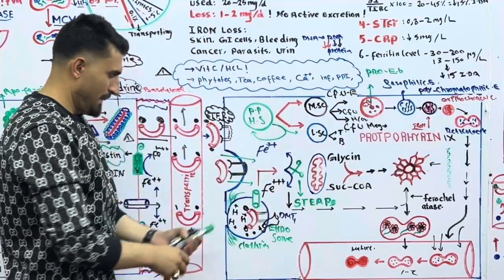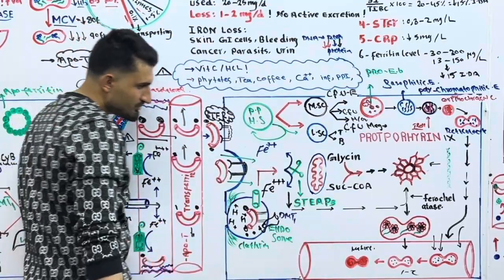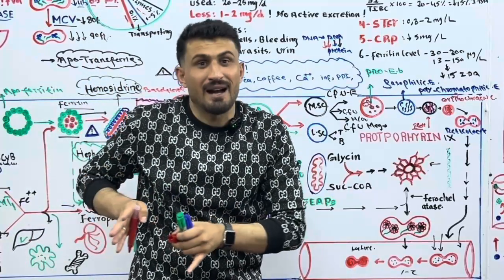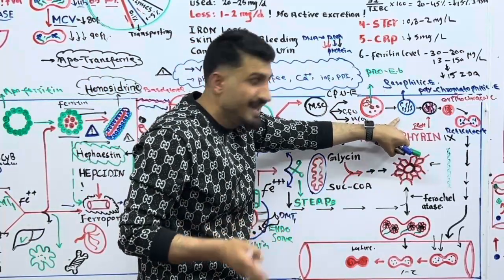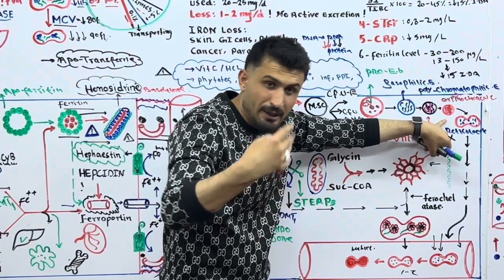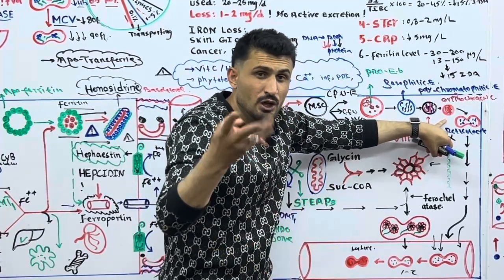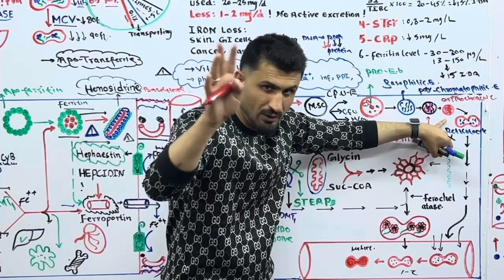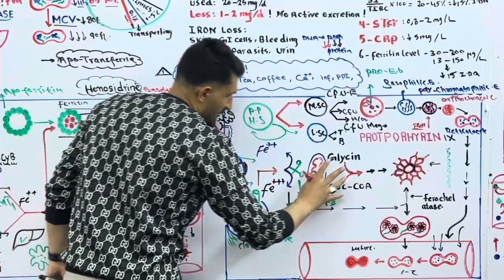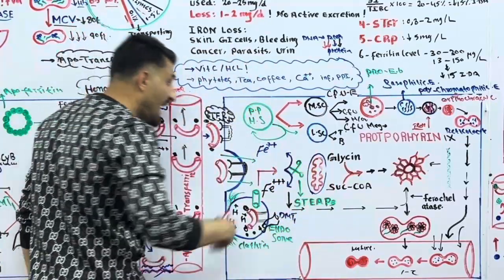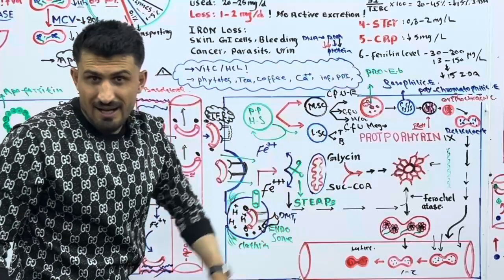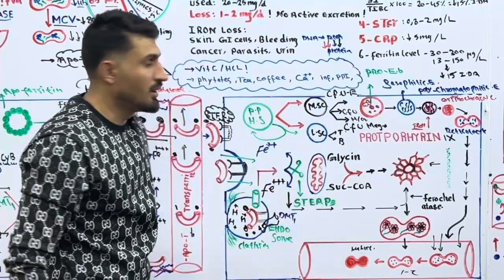Okay, not in full details. Listen to me carefully. This is mitochondria. Some steps of hemoglobin synthesis occur inside the mitochondria, inside the RBC, before the RBC matures, and in mature RBC we don't have a nucleus, and also we don't have organelles. But anyway, some steps of hemoglobin synthesis occur inside the mitochondria. Some occur outside the mitochondria in the cytosol of the RBC.